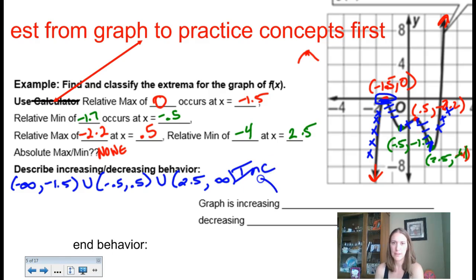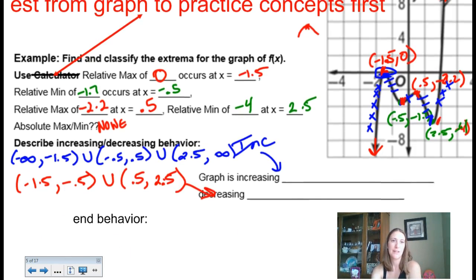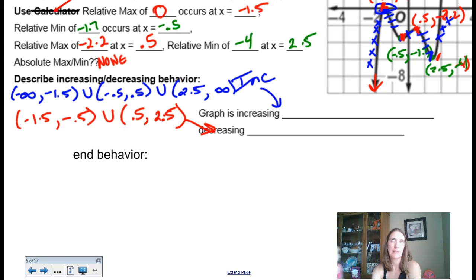Oops, I guess I was supposed to write that right there. My bad. And then decreasing interval. I'm going to write over my screen if I go there, so I'm going to go here. The decreasing interval is from here to here, and then here to here. So pretty much everywhere else. So from negative 1.5 to negative 0.5 and 0.5 to 2.5. What do you think this looks like, Nats? That's my decreasing interval. All right. You can technically leave off the union symbols for those intervals, I think according to our book, but I really like the union symbols. So think about that. Make your teacher happy.